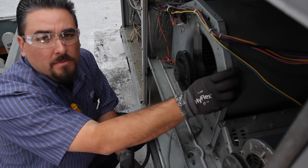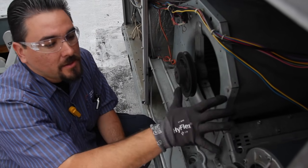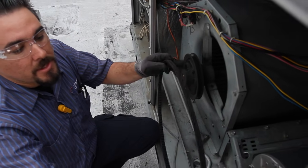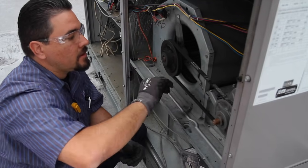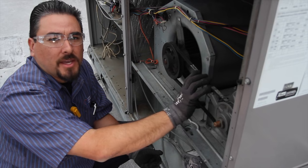After checking the condition of the blower housing — making sure the pulley is good, the bearings are fine, and checking the condition of the sheaves and pulleys to make sure there's no wear and tear in the alignment of the motor and the pulleys — we're going to go ahead and install the pulley back onto the system. At that point we're going to check to make sure the belt tension is correct, that it's not too tight or too loose.